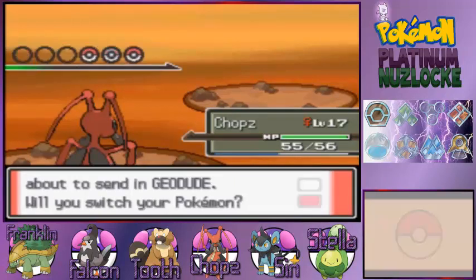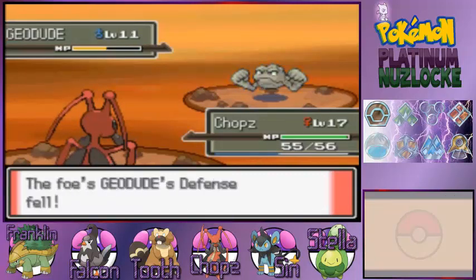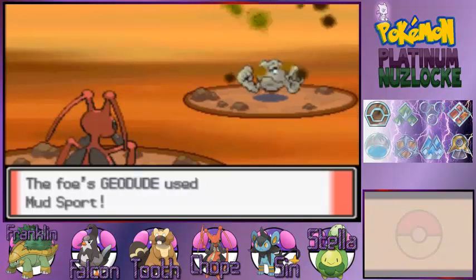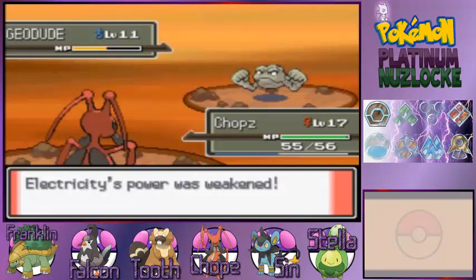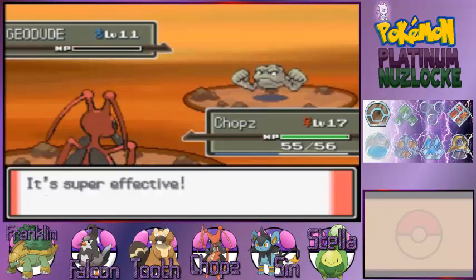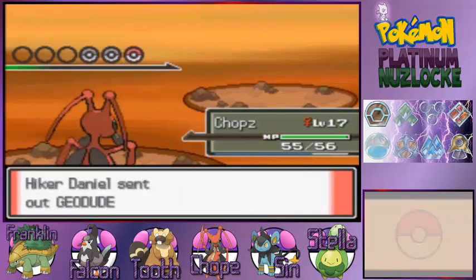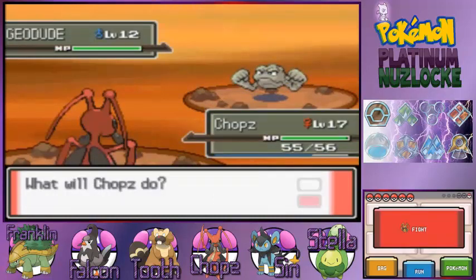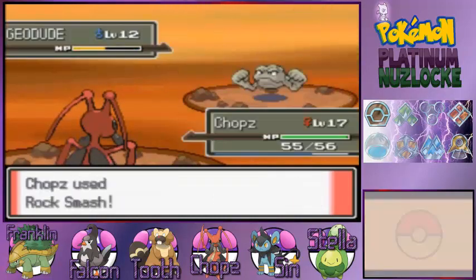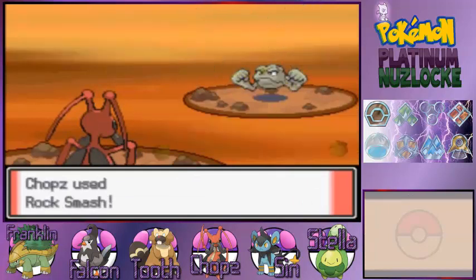Sends in another Geodude, let's keep battling. Level 11 now. That lasted better, and it still had the defense curl, so... really? Electricity's power is weakened, except I'm using a fighting-type move on a bug-type that you could probably kill with a two-hit KO with Rock Throw. Got to send another Geodude. Let's keep battling, Chops. Level 12 this time. It did about the same as the level 11. Using that Defense Curl to negate the damage. Prevent that damage.